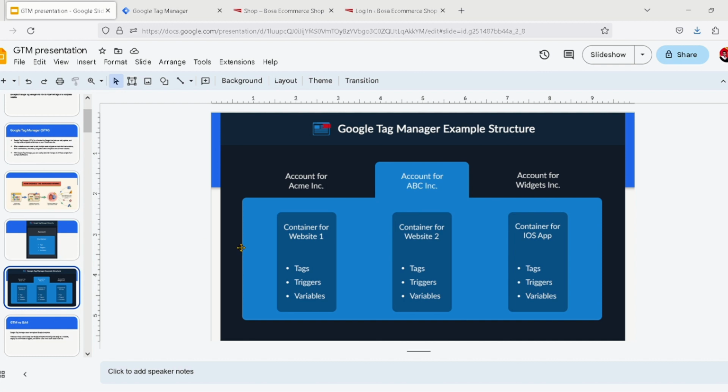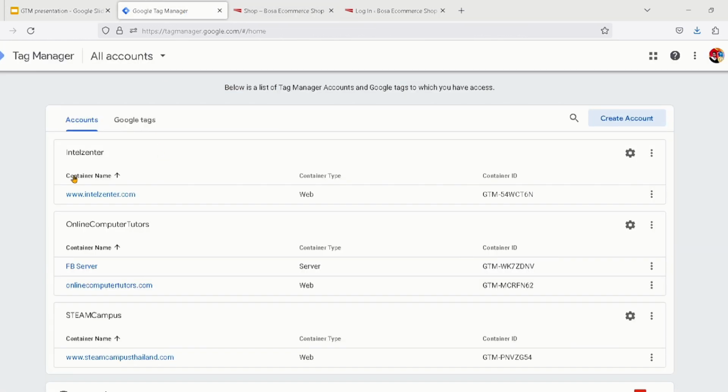Yeah, so this is what I was exactly talking about. In this example structure, I've got 3 accounts. One account is handling a company called, let's say, ABC. In my case, I need only one account and one container, because I'm managing only this website. But as you can see, in my account I've already got 4 containers set up.